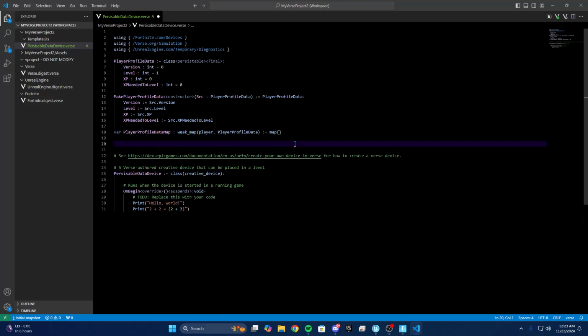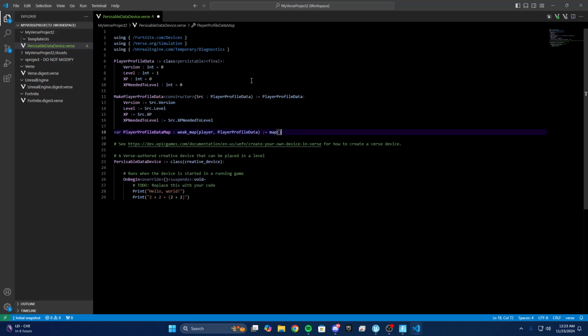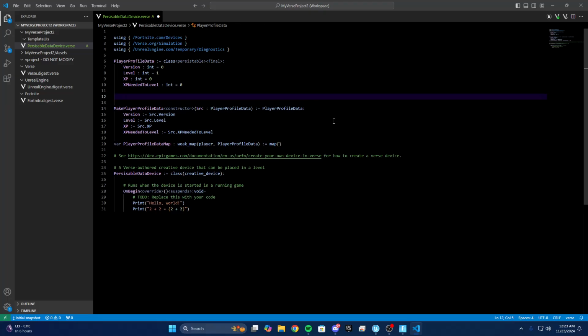So with that being made, now inside of our player profile data, we want to create two functions really fast. We want to do InitPlayers.